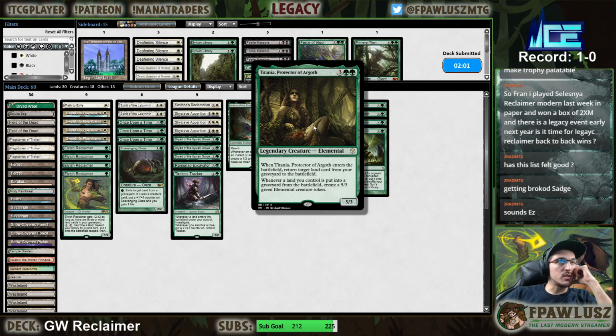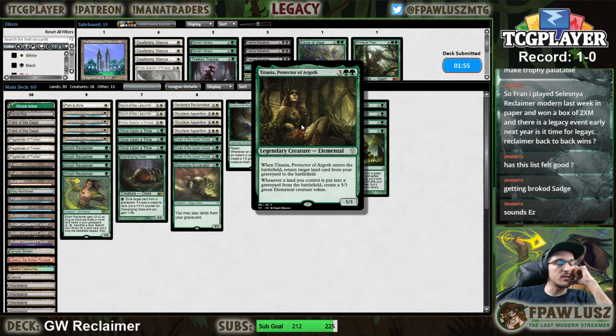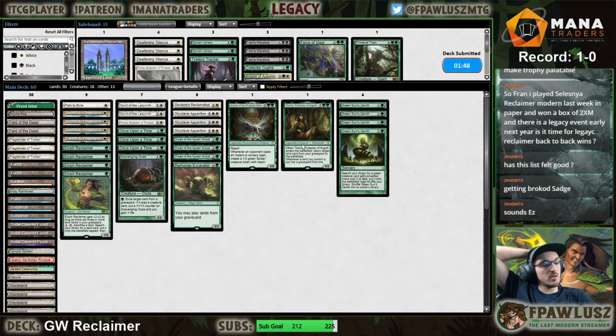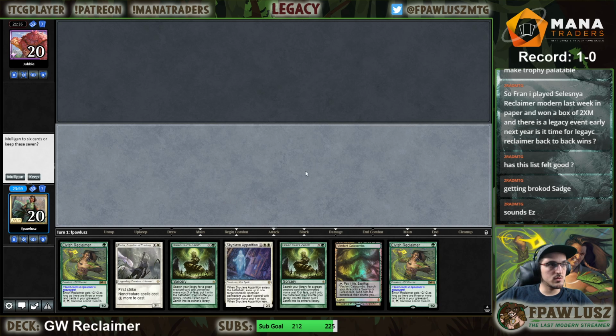The Titania is new in the list, so I'm not sure if I want it against Delver, but there's only one way to find out. This just seems to me like a very good threat against Oko specifically. So that's why I want to try it out against Oko decks, to see what happens.